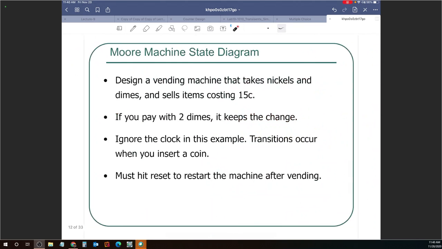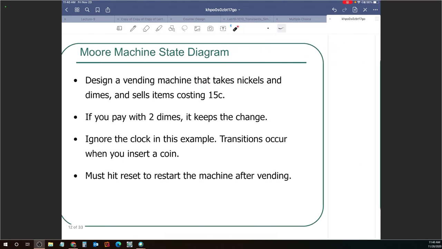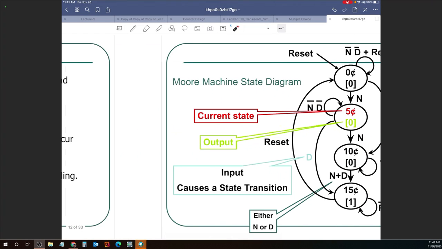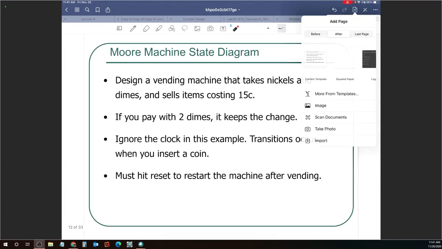Let's not do that. Let's do something like this. Well, let's do this. This is the complete state diagram. This is one option. You can come up with different options here, but this is one option for completing the state diagram for this particular Moore machine, right? Actually, you know what? Let's do this step by step so that you guys get a better understanding here.